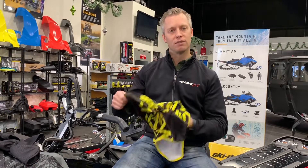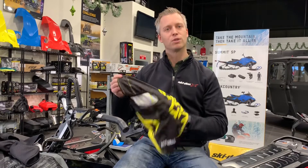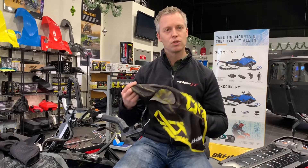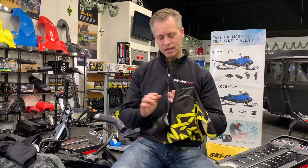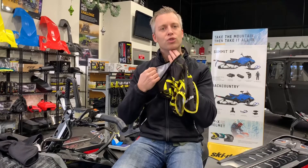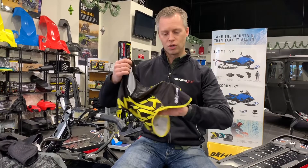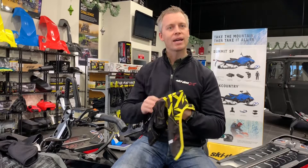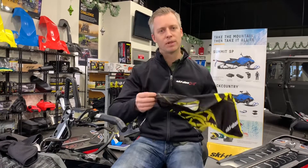This is my favorite balaclava — pretty much run it primarily. It's the sublimated balaclava from Skidoo. Nice, lightweight, super breathable, super comfortable, takes some of the sting out of the wind. Good eye port, face port — you can pull it down underneath your chin, underneath your nose, and kind of maintain it wherever you want. Good coverage front and back and on the sides of the neck with this guy. Love it, super lightweight, nice one.